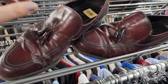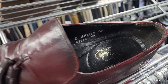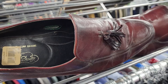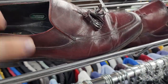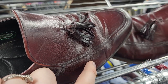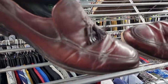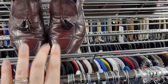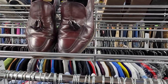I wish I was more of an expert on men's dress shoes because these are by the brand Florsheim, and they are more of a vintage brand. Some of these oxblood colors are cordovan leather, which is a very desirable leather shoe. I believe the Florsheim Imperial does do the cordovan leather. You can tell because it bends more than creases, so I'm thinking this one is not. There's definitely a way you can tell with cordovan, and I don't think this is it, but I want to let you know that that is out there. The cordovan leather loafers, Oxfords, things like that. I believe Allen Edmonds sells some, Florsheim, and maybe Magnani and other brands. But yeah, let's see.